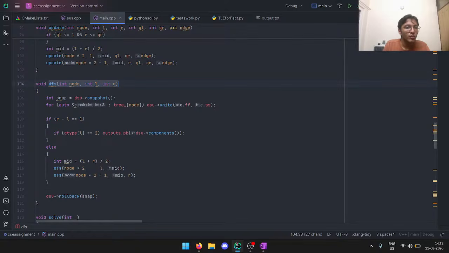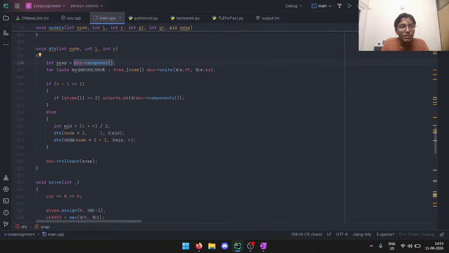While performing the DFS, you want to know the point to which you want to roll back, so you store the current snapshot. Snapshot is just the length of the history array. So the state of our DSU is being defined by the size of the history array at the current moment, right? You'll put some elements in, and the history array will get larger. Then when you want to come back to a different state, you just shorten this array until that length is obtained. So you'd perform the query that is required in the tree. This vector could be empty, and most of these will be empty.